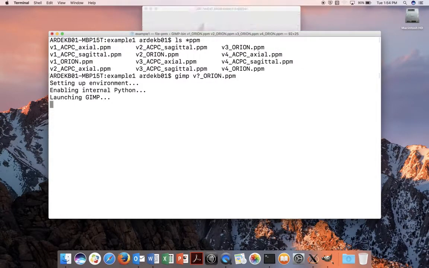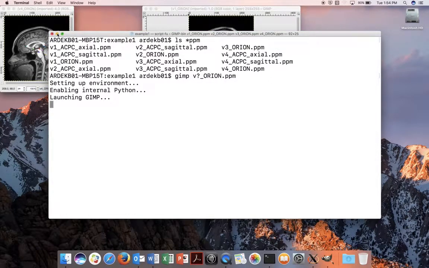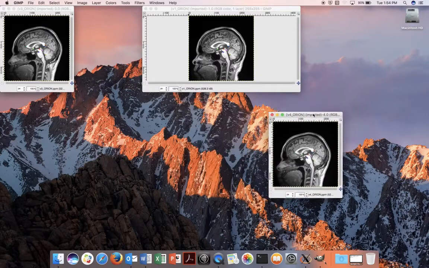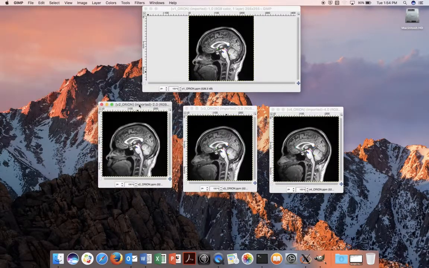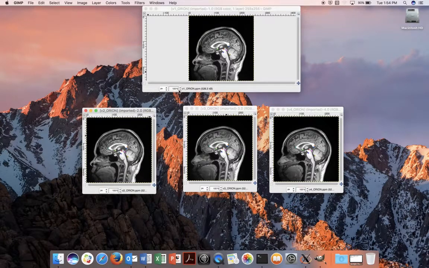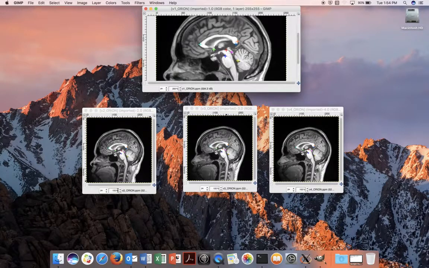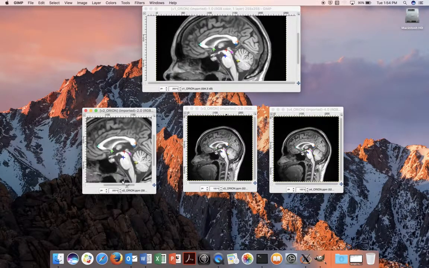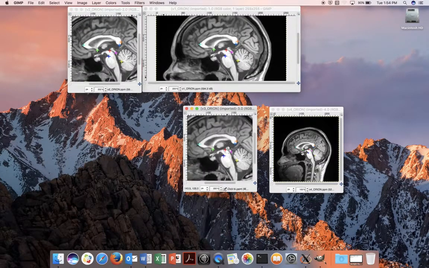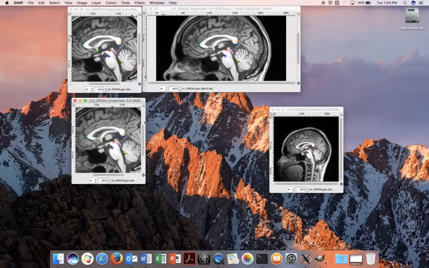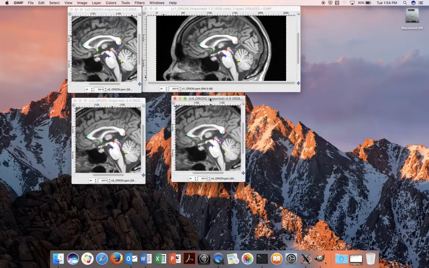So, okay, as you can see, these Orion images essentially show the mid-sagittal plane of each of the 4 input images, and on the mid-sagittal plane you can see 8 automatically detected landmarks, which we call the Orion landmarks.